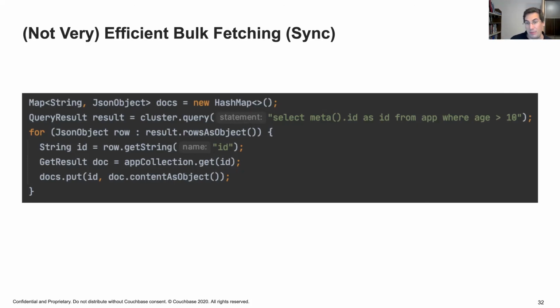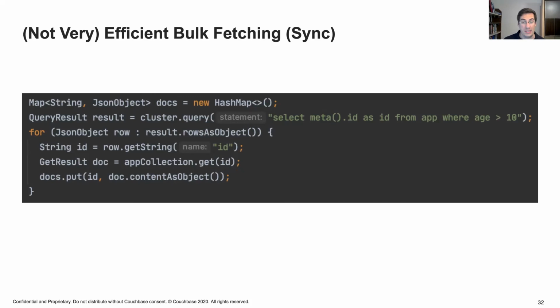It has it as part of its index. So it does select meta ID. It will go to the, let's say, primary index, and it will stream us the document IDs back into the client. And then the client, for each row it gets back, can fetch the document over key value and talk to our 6 nodes directly.